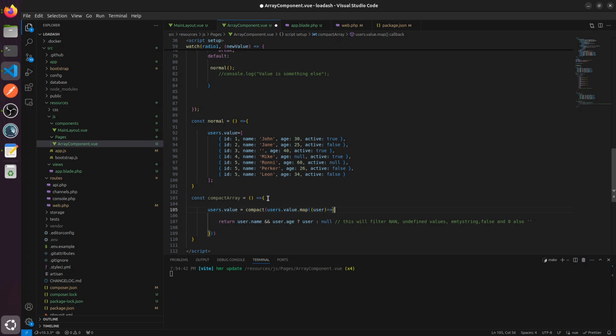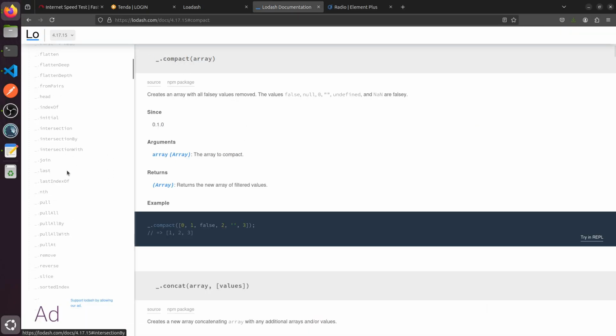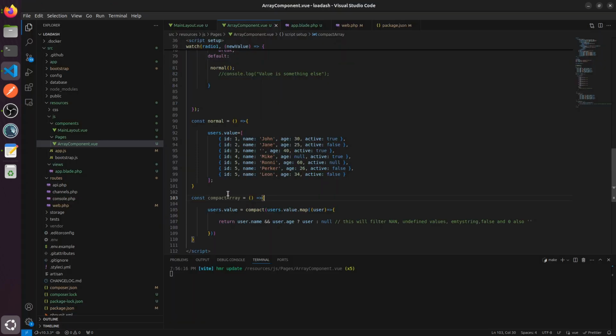I'd like to tell you another thing: we can achieve the same thing using another Lodash method. Suppose there is a method like filter. In collection, you can see filter. Using filter you can achieve the same thing, but for now we'll focus on this compact use case.